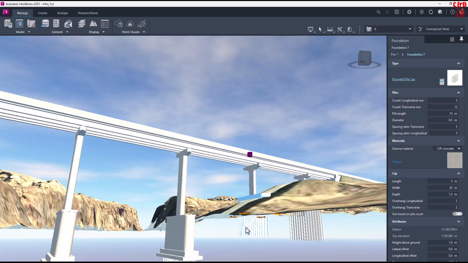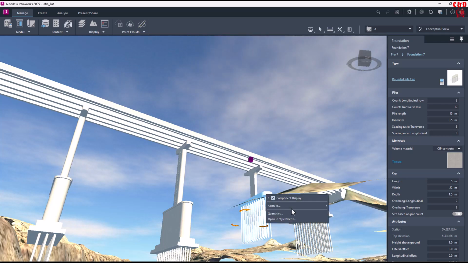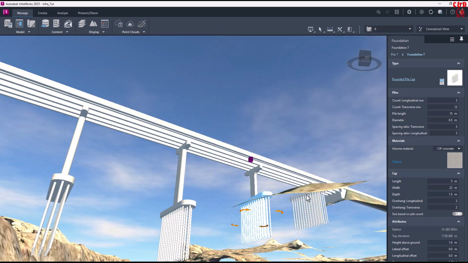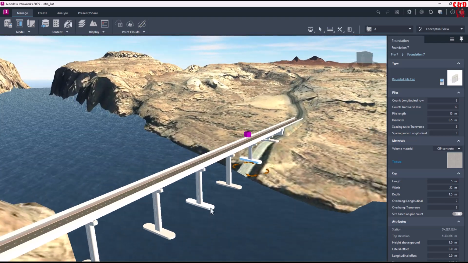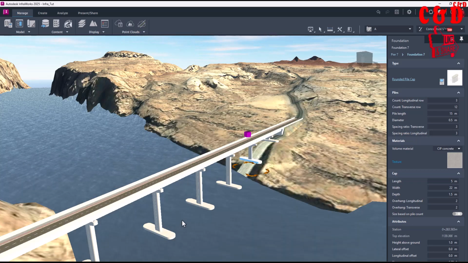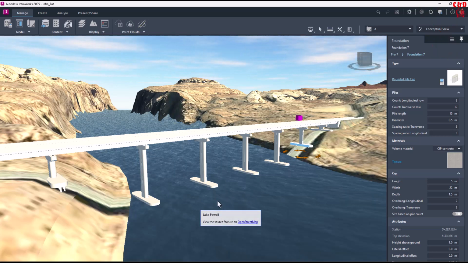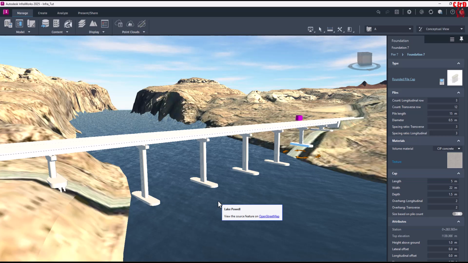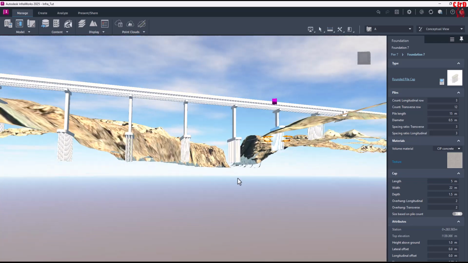And what you can do is, if you just right click on it, then you can apply to all pier foundations also. Okay, so let me show you that as well. It's like this. Okay, and I can right click and say apply to all pier foundation, and all are changed to the same. Okay, so you can actually do quite a few settings, a few changes with the default option as well. So if you have the suitable ones, these are the ones that you wanted to use for your bridges.